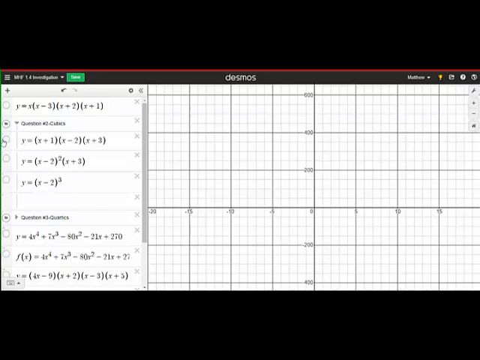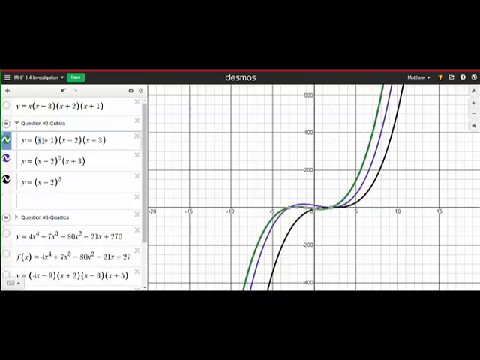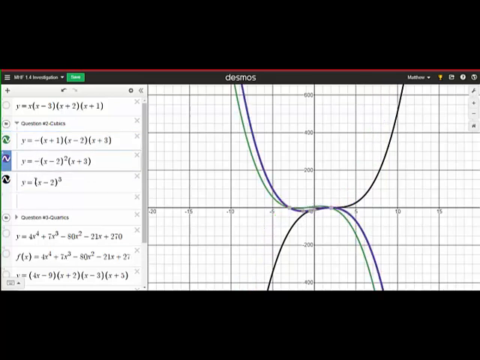So if I just look at a few of these cubic functions, again, just sort of counting through the exponents here, I have an x times an x times an x, so it's a cubic. Here I have an x squared times an x, so it's a cubic. Here I have an x to the cube, so it's a cubic. They all increase left to right. If we put a negative in front, it flips in each case.